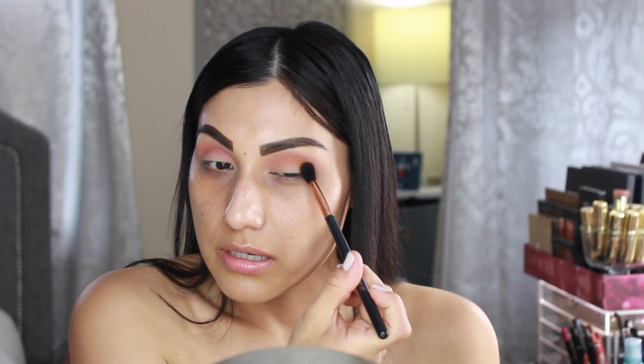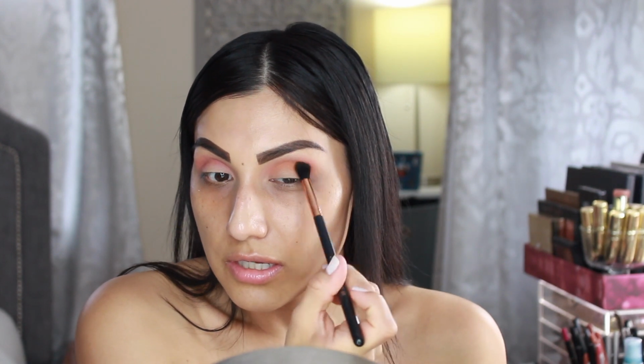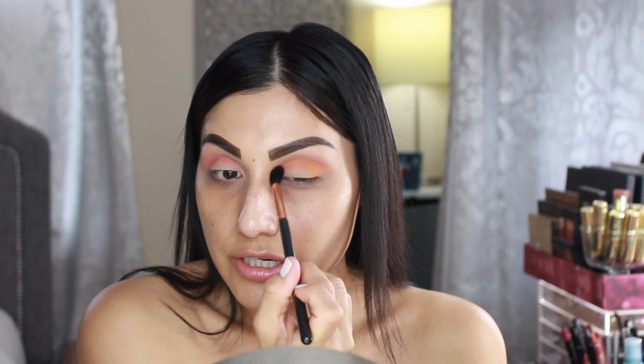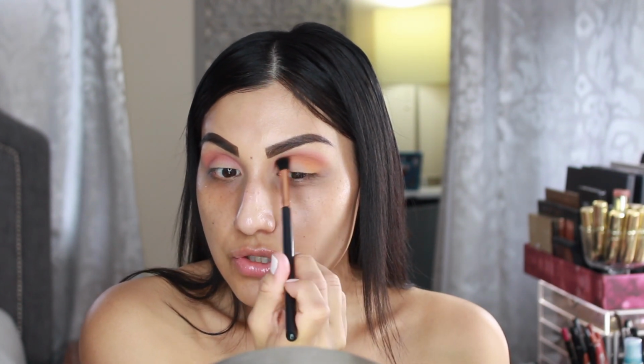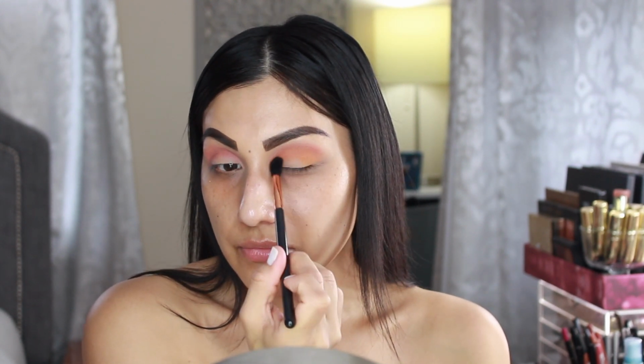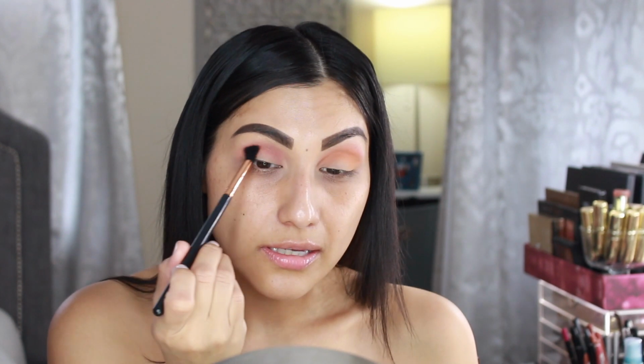So I'm not putting that much, so make sure when you put the brush in the shadow, you tap off whatever's on there, because you don't want it to be super intense orange, but you want a wash of that color. But this is so pretty together. Wow. That is really pretty. Alright, so now I'm just going to do the other eye really quickly.